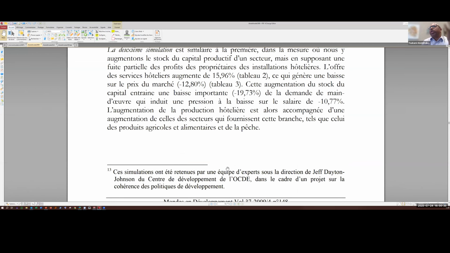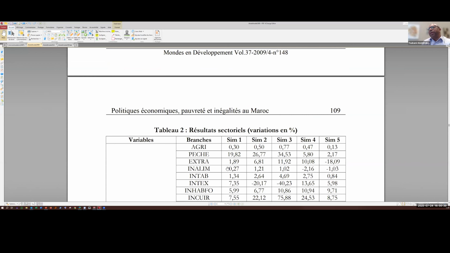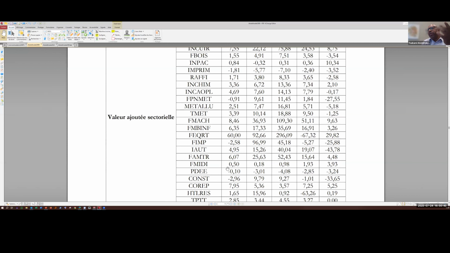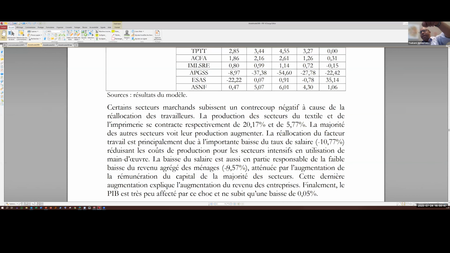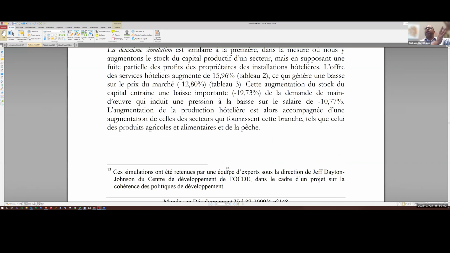This is just to give you an example of what we can do with this. It's feasible. You can do this, and this model is disaggregated. You look, we have many sectors here, and we can disaggregate at the macro level for sectors, and we are projecting on the micro level.